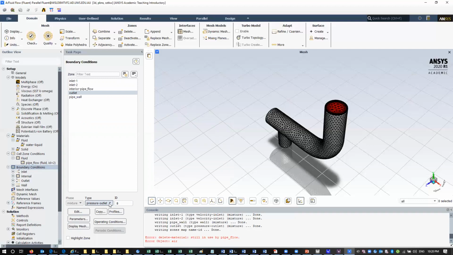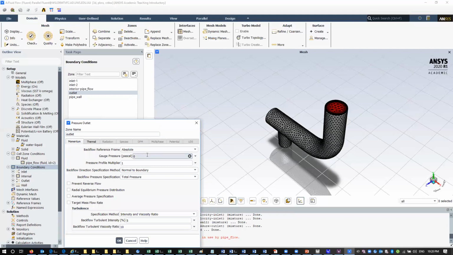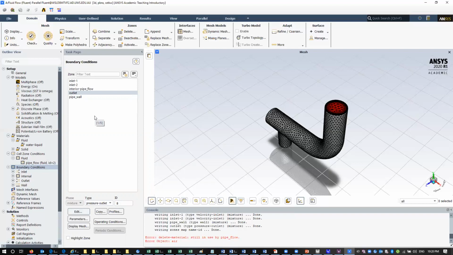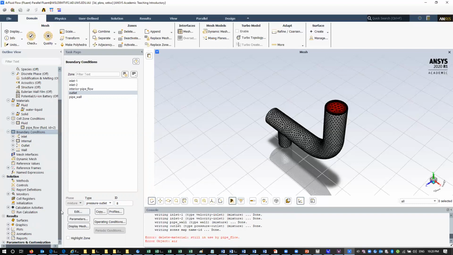When we do CFD simulation, very often, but not always, we choose velocity at the inlet and pressure at the outlet. And for pressure at the outlet, you just give 0 pressure. Okay, pressure is 0 Pascal relative to atmospheric pressure. I finished the boundary conditions. Now it's ready to do the calculations.